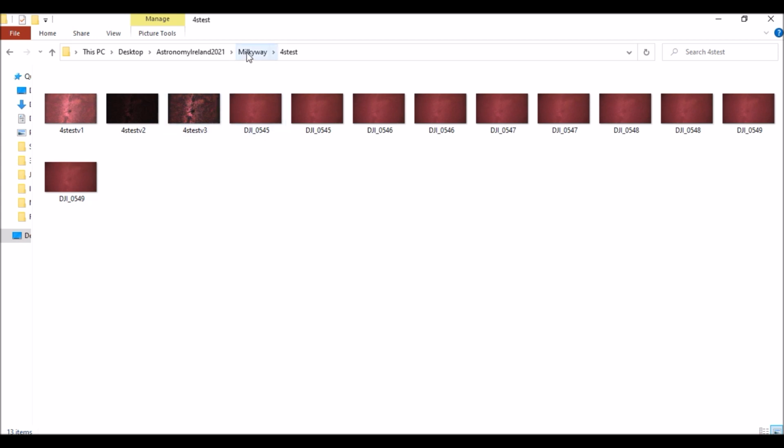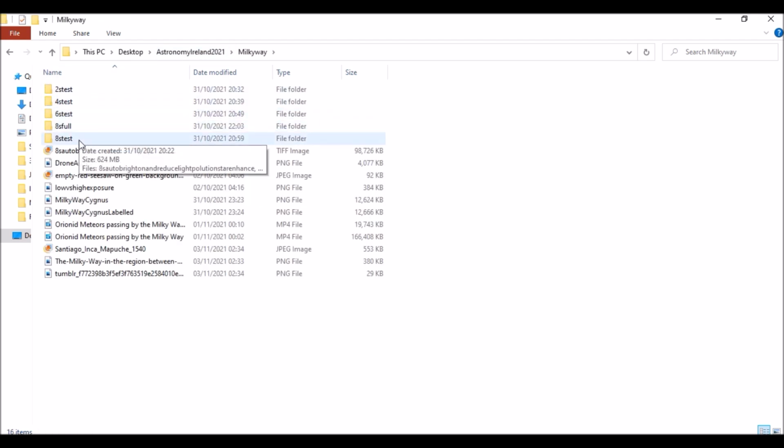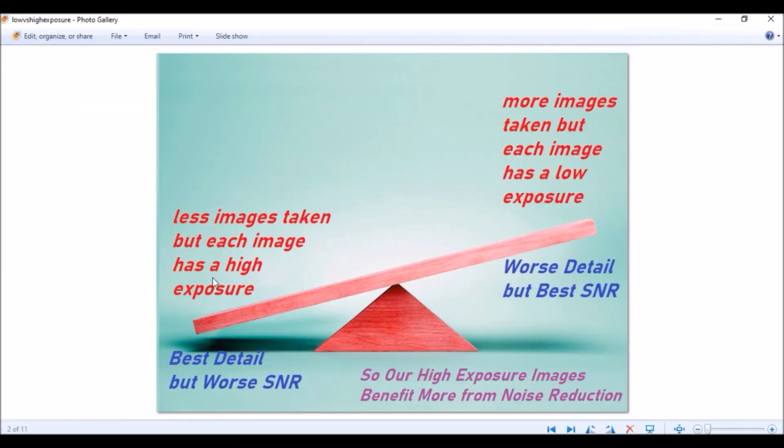And keeping that in mind, the more we increase our exposure time, the more noise we're introducing into our system. So the higher the exposure, the more we're weighing down, if you like, this balance, and the more noise we're introducing to the system. But we're getting actually better detail all the time.